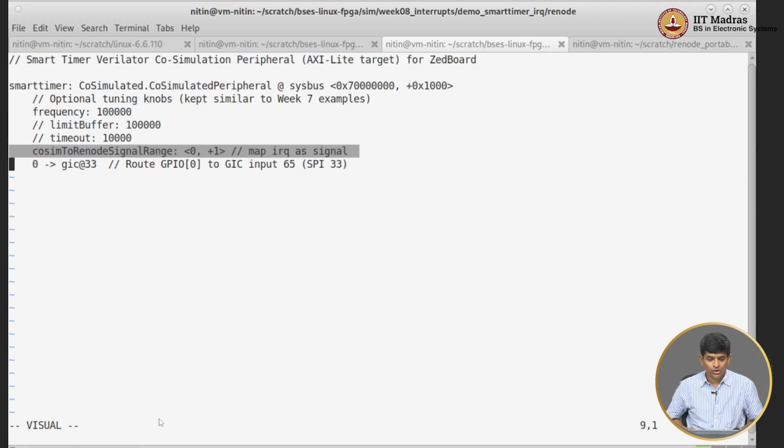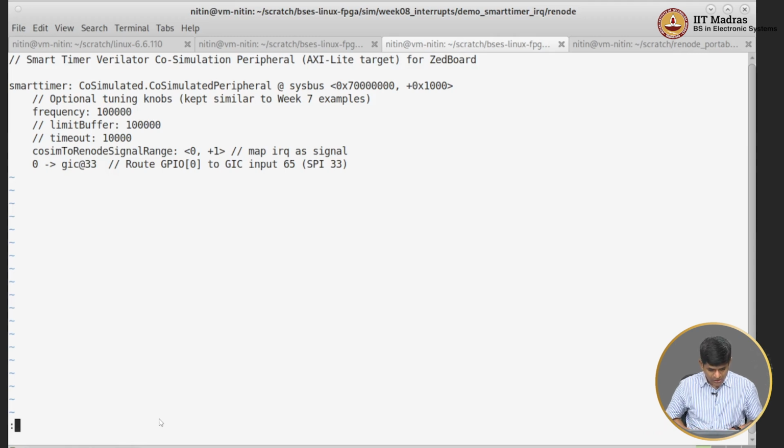This cosim to Renode maps the IRQ as GPIO, which can get mapped onto the interrupt controller. And this line out here tells us to take the signal coming out of the co-simulated peripheral and connect it to the GIC at signal number 33, which corresponds to the GIC input 65, as we will see later.